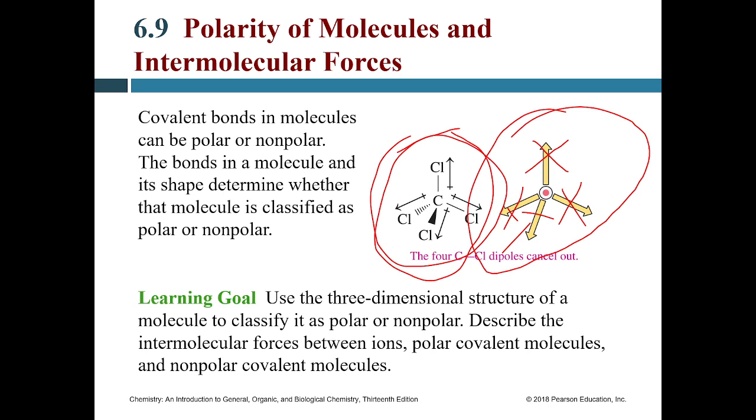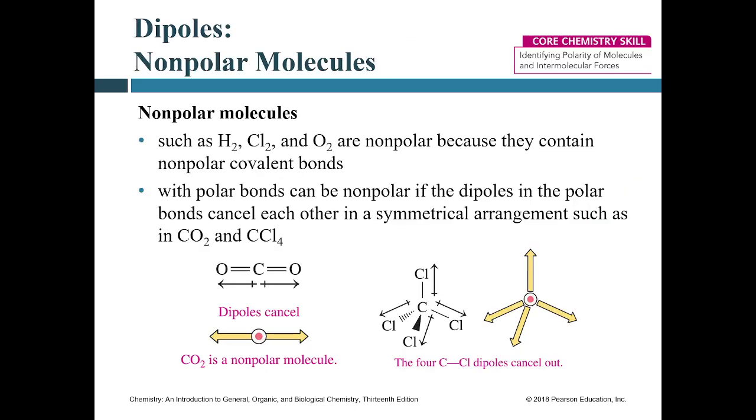This is why, for example, most compounds and most substances that you deal with don't really have any charge to them. They don't really have any poles on them. They don't act as magnets, right? Okay. So this right here is what is referred to as a nonpolar molecule. It's one that doesn't have any overall dipole.